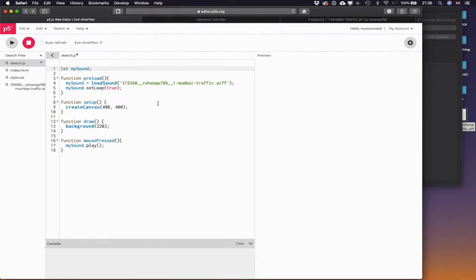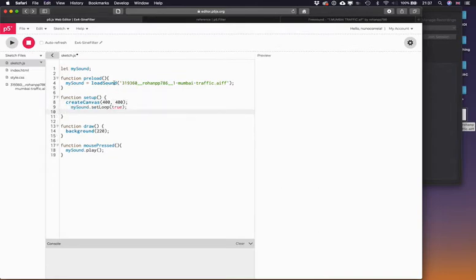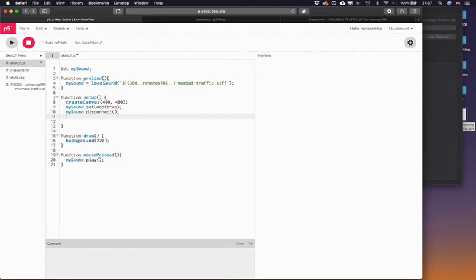So that's what we need to do here in the setup. Actually, the sound set loop, I will move it to the setup just for coherence. I'll just have the load sound there, and then all the manipulations of the sound, I'm going to do in the setup. So set loop to true, my sound disconnect, and then my sound connect to my filter.